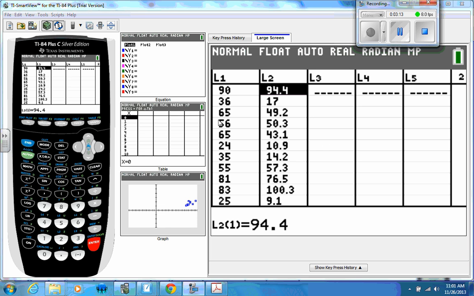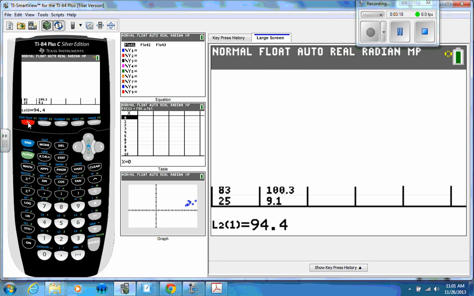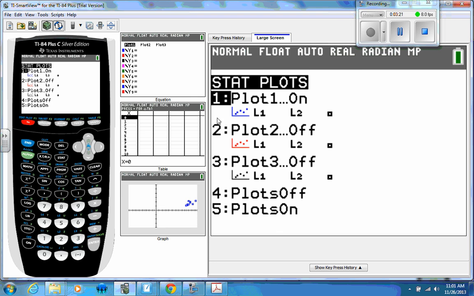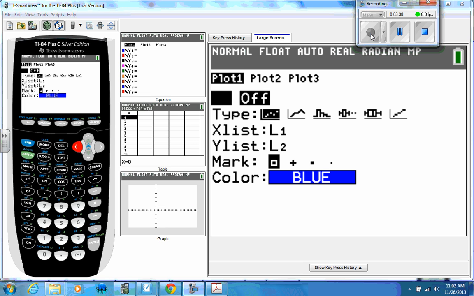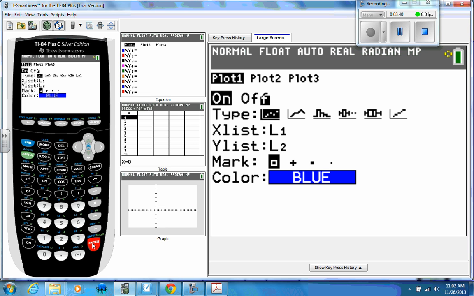Okay, once you have all the data put in, you're going to go to second function, Y=. And then you're given a bunch of stat plot options. We're just going to choose Plot 1 because we're just going to pick the first one. There's just no color on the TI-83 versus this version. So you're just going to hit enter on 1. Yours should be shut off. You're just going to move it to On and click enter so it's on. That's all you have to do. It should already be L1 and L2 lists, and all this you don't need to change.